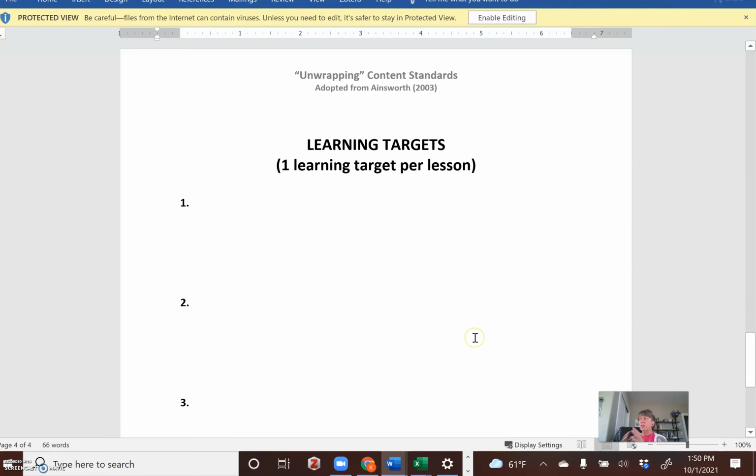So you're going to choose, this is important. I want you, as best you can, to choose a standard that aligns with where you're placed in your teaching, if you're placed, and the content you'll be teaching around week 8, which is the week of the 15th of November. So you're going to try to find a standard that'll work for that, because you're going to plan a mini unit, 3 lessons that align with the standard, and you're going to hopefully get a chance to teach that in your setting. So the more you can align this with what you're actually doing in the classroom, the easier and less work it's going to be for you.